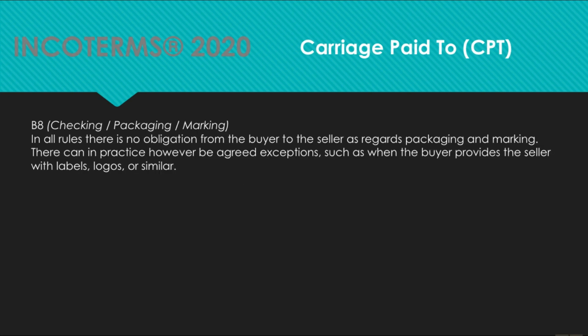B8, checking, packaging, marking. In all rules, there is no obligation from the buyer to the seller as regards packaging and marking. There can in practice, however, be agreed exceptions, such as when the buyer provides the seller with labels, logos, or similar. As I have mentioned before, in case of any delay because of these items coming from the buyer, the delay will be on the buyer, and any kind of delay and compensations will be on the buyer.